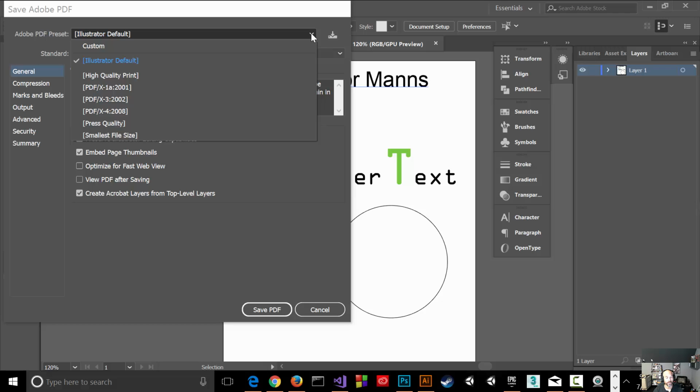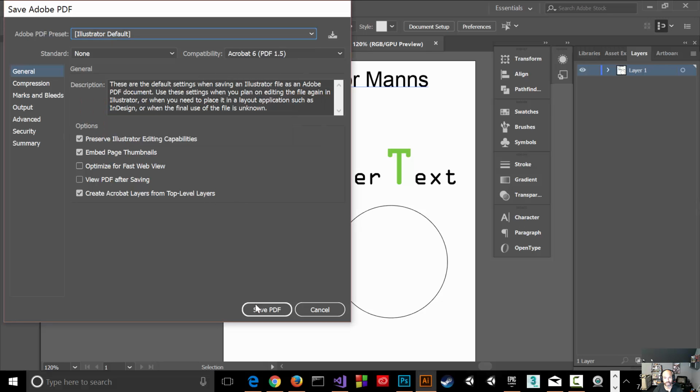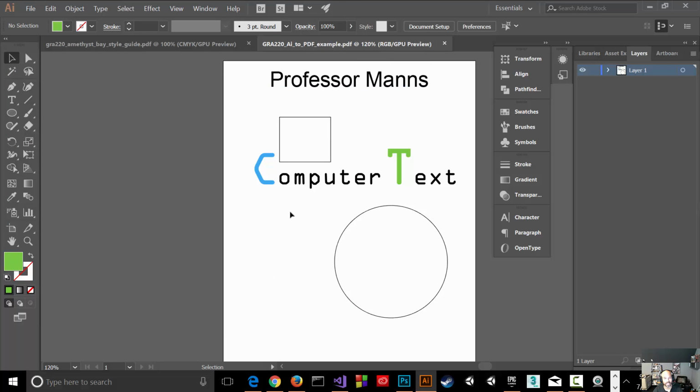Now, you will get a large file when you start putting in photos and such. So another option, if you just want to show your work to me without manipulation, I don't need to manipulate anything for you guys when it comes to some of the things that you'll submit. So to keep from having a large file submitted to Blackboard, you can always select smallest file size here. Now with that said, I'll just save my PDF, and now you just have your PDF saved with all of your options still in place in case you want to change something up.